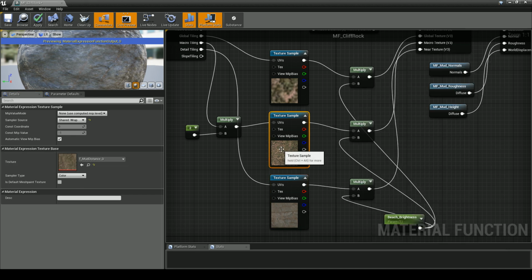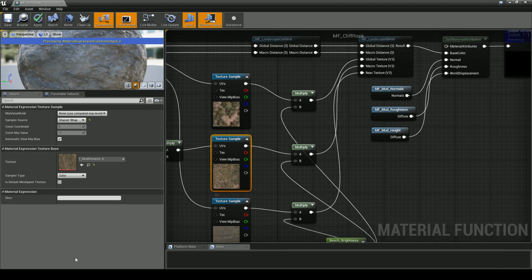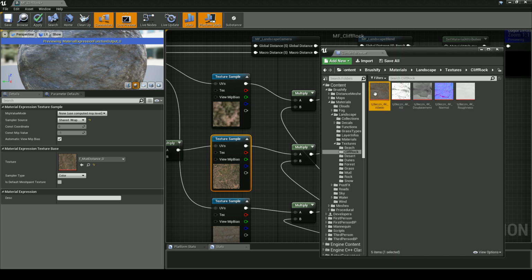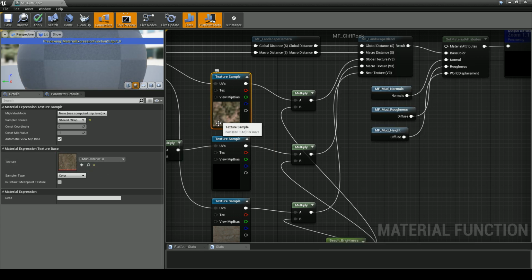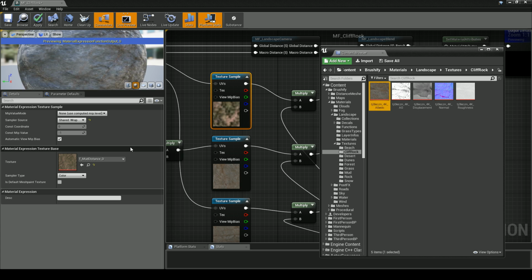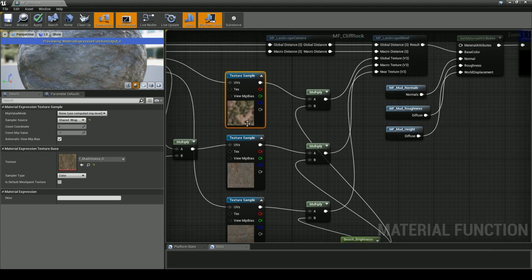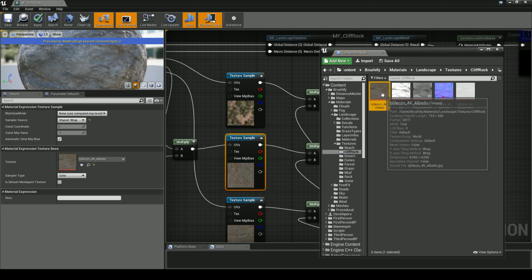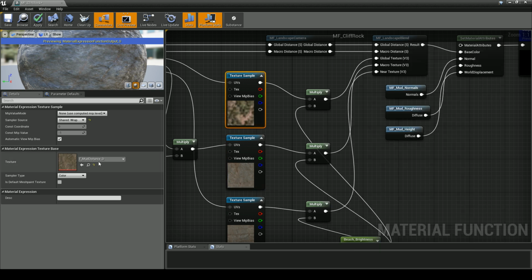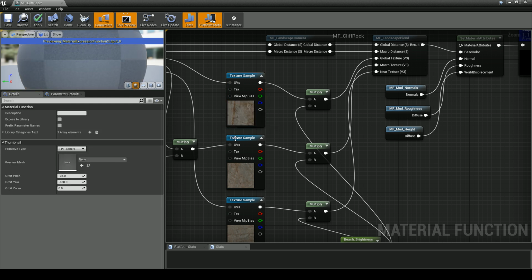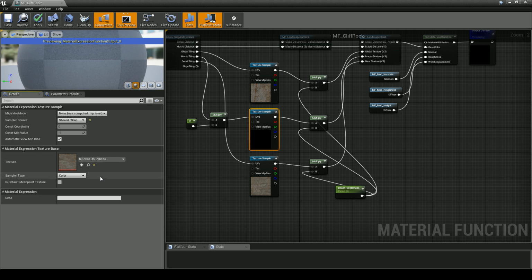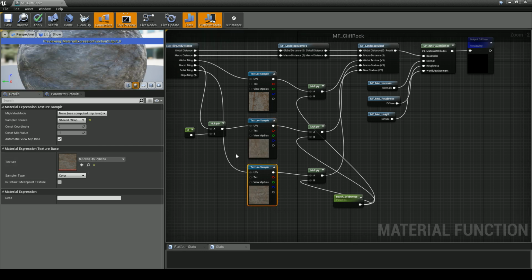It's pretty much the same process for each and every texture sample in the function. If you want a quick way to do this, if you've got this highlighted here in the content browser, you can just hit the little Use Selected Asset button, and then all of them will be assigned.